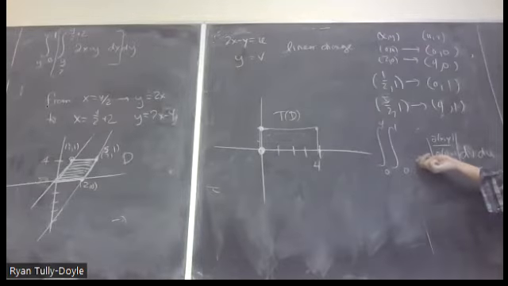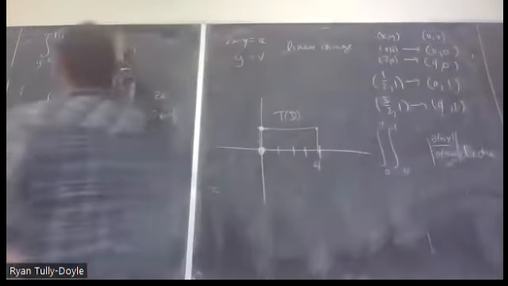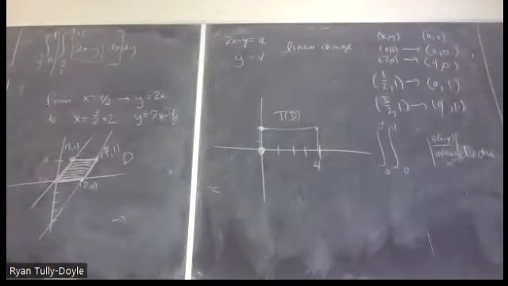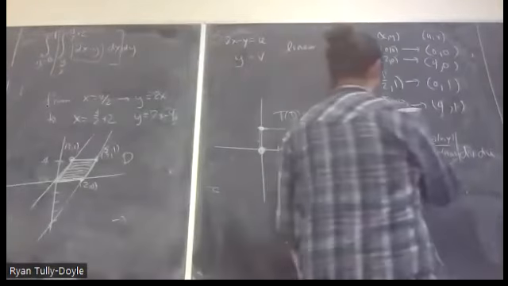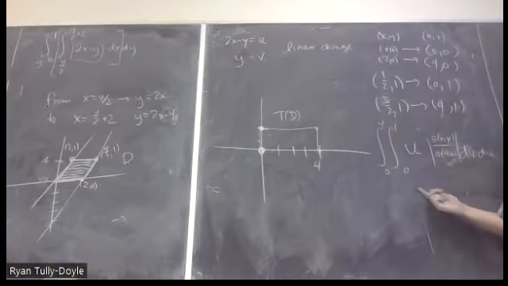I'm going to have to compute this Jacobian to calculate the distortion factor. But the function is pretty easy under this change of variables. What does the function become? Well, just u. That's all there is, right? Man, what a nice integral. It's like your calculus professor, your vector analysis professor, went out of his way to make sure that the integral that came out the end of this is trivial.